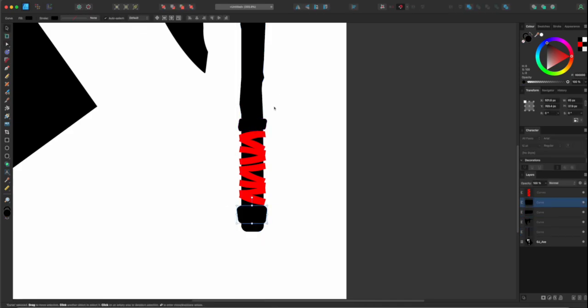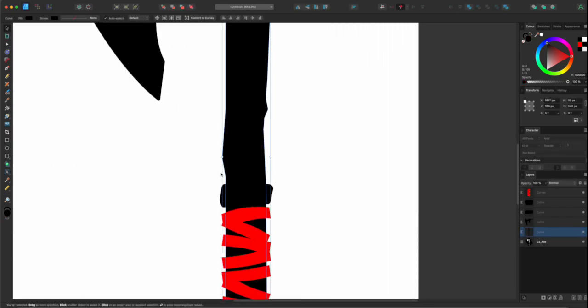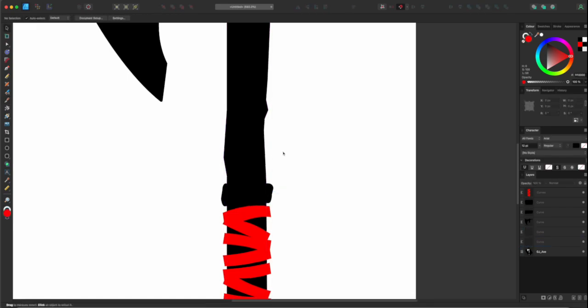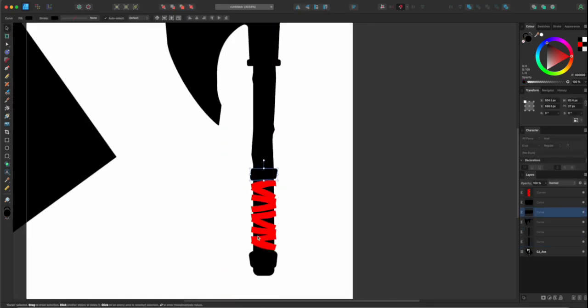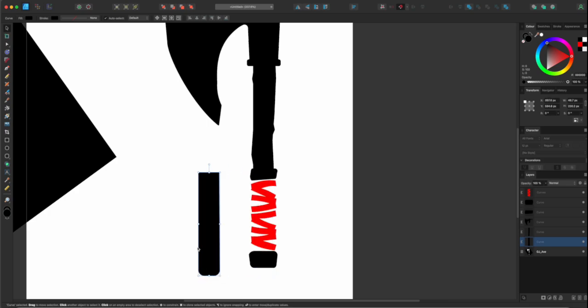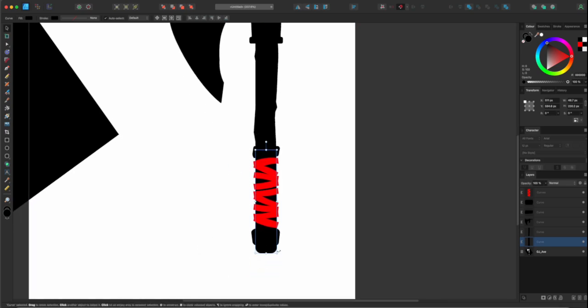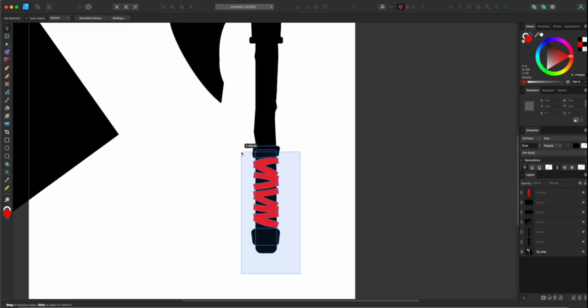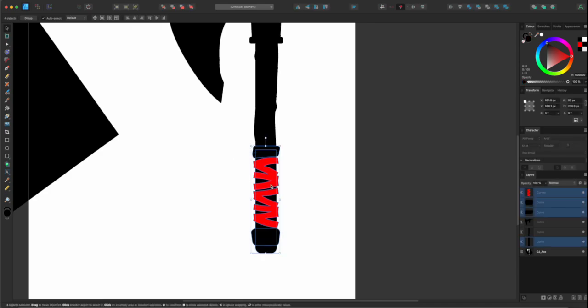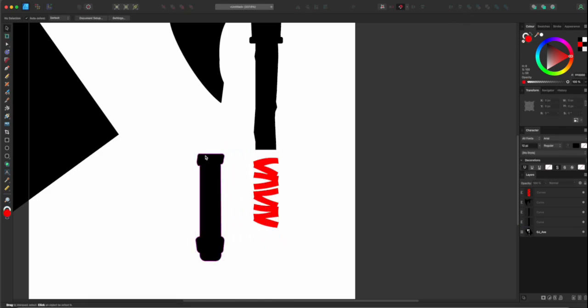I'll take this. Okay, what I'm going to do here quickly is use the knife tool and literally just carve that. So this handle part is now separate to this piece. And I'm going to take everything and deselect the red part because I don't want to make it part of the handle just yet. And I'm going to add all these bits so this is now just one piece.